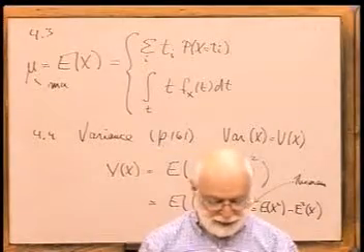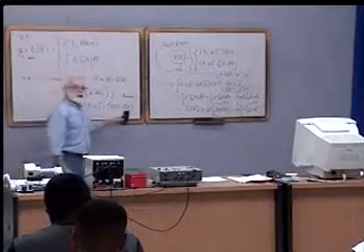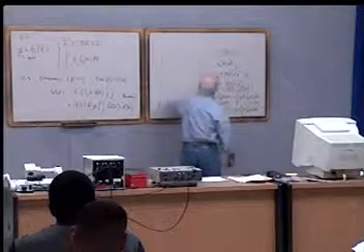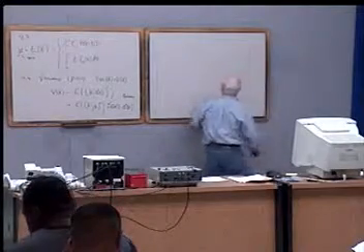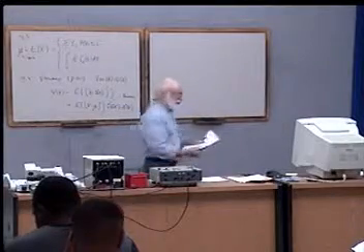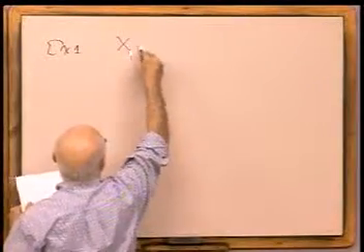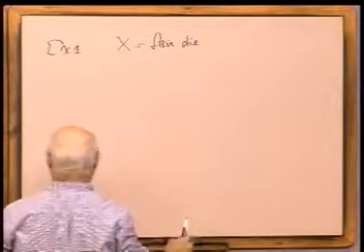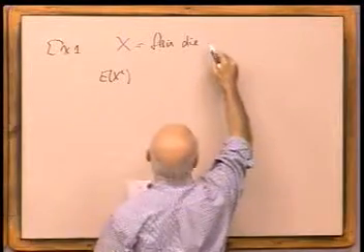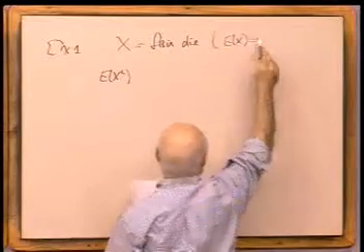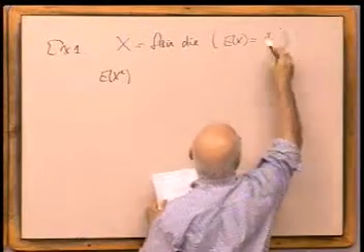So now you could do lots of examples of that. So I'll do a couple. Same old example. So any question there? Okay, so the first example, x equals a fair die. So what I want to calculate is the expected value of the square, because we already know that for this case, the expected value of x was equal to, let's see, what was it? It was 7/2, 3.5. We already got that as a previous example.